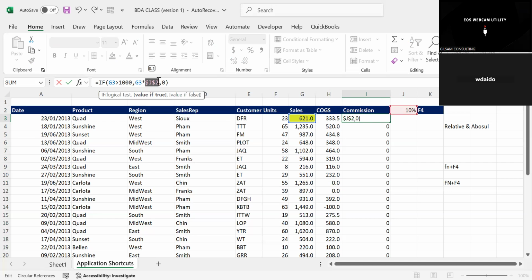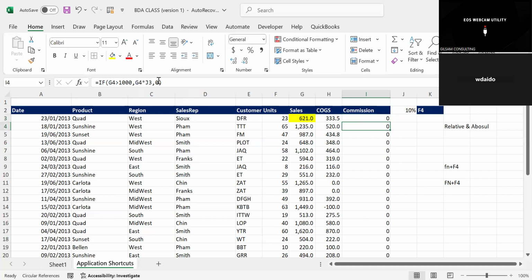Ukifika hapo tumeambiwa financial modeling, you need to know when to use this dollar sign. Kunapata ikiwa moja kuna function, ikiwa mbili iko na function. So you also need to know. But for now we need to use the two, and then just double click this, it will copy down. What you can see now, this one we have the commission, this one we have the commission, this one we have the commission.